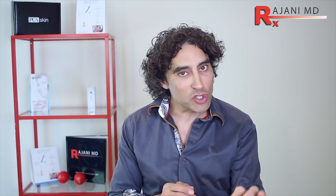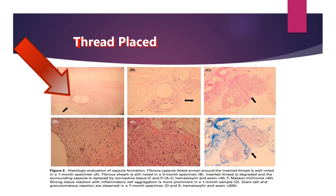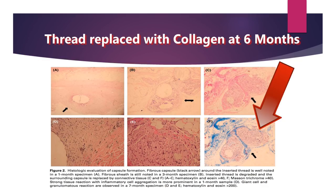Even though they're smooth and not barbed, that collagen does indeed create lift. In this country, we always think about barbed threads as creating all the lift, but smooth threads do indeed create some lift with tightening and collagen production. The idea is we aren't going to need to dose above the brow — where we create that droop — very much in the future, if at all.